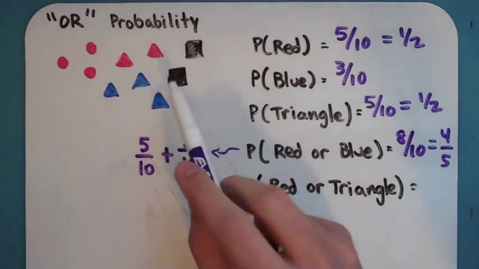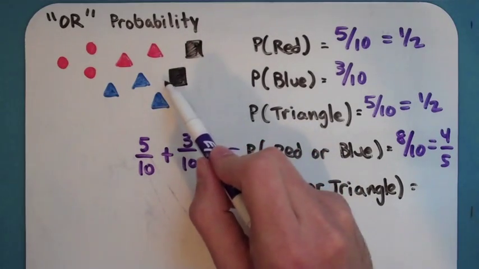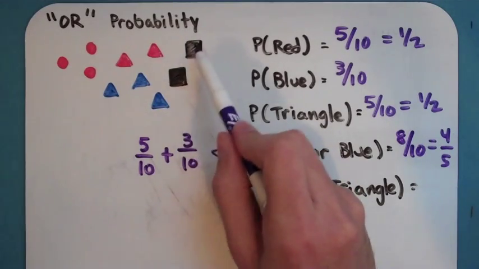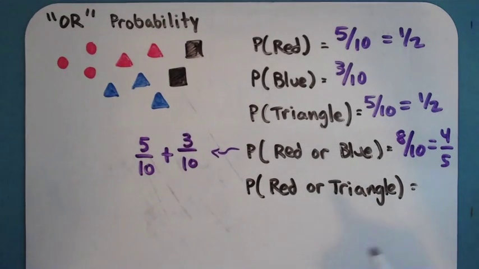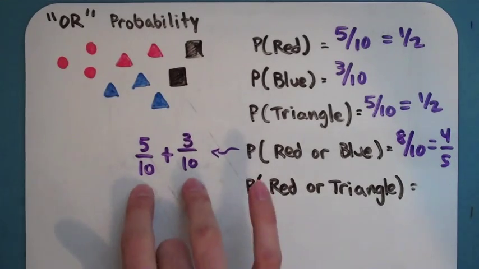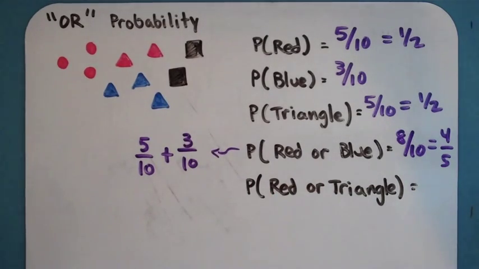Out of the 10 shapes right here, the only ways you would lose is if you got this one or this one over here. So those 2 are outs. That is 8 out of 10. So that makes sense, and it seems like when you see an OR probability, you can pretty much just get by with adding the 2 probabilities together, like we did right there. We added those up, we got 8/10, worked out.